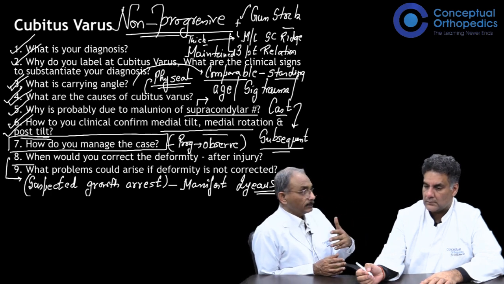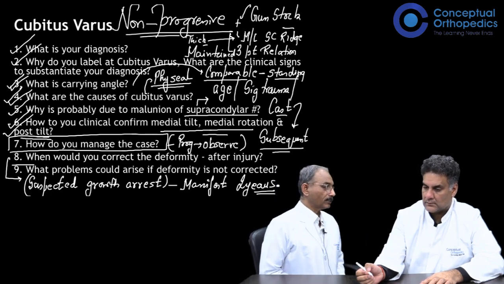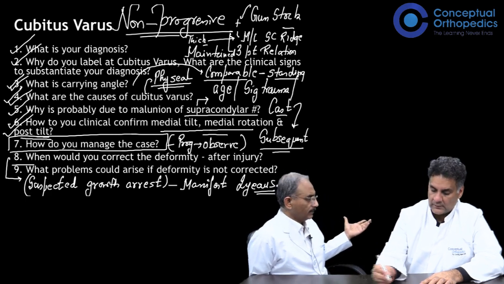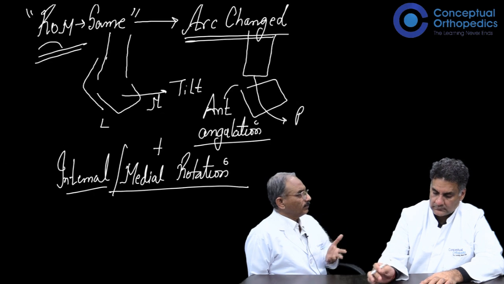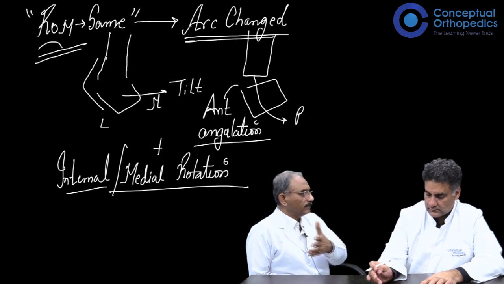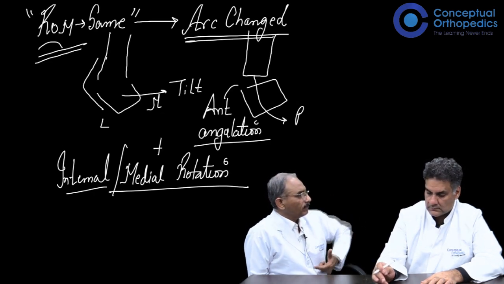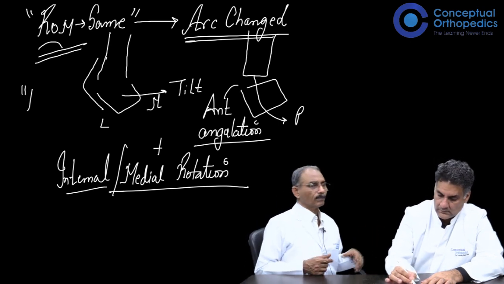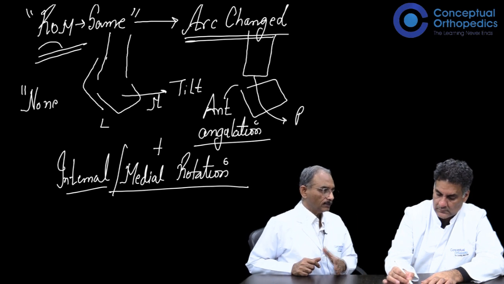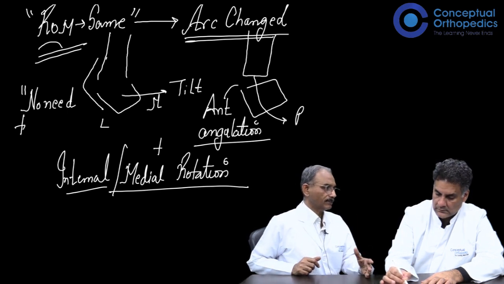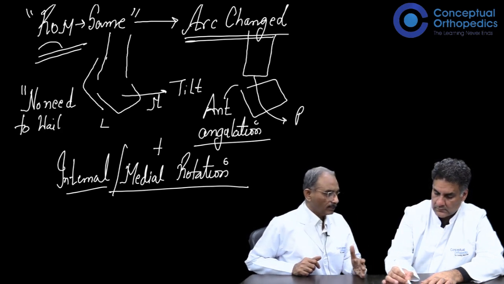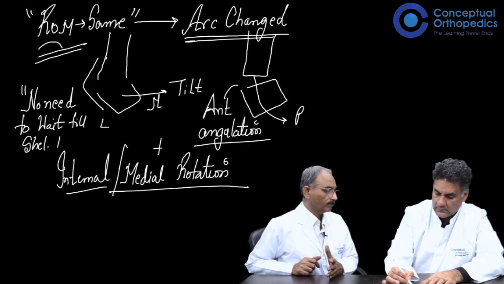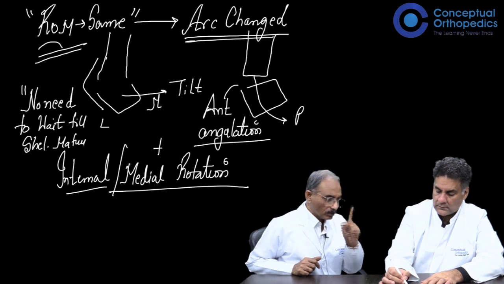Coming to the timing of the intervention. A lot of students say, sir, I'll wait till skeletal maturity. No, you don't have to wait till skeletal maturity. It can be done earlier than that. Right. The child doesn't have to suffer the ridicule of his buddies who call him somebody with a twisted arm. Okay, so he can be normal. But remember, surgery is a cosmetic surgery. These children have no functional limitation. They do very well. It's only a cosmetic surgery.